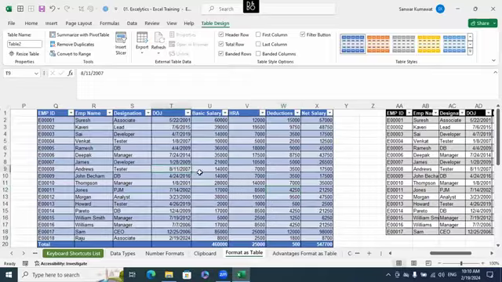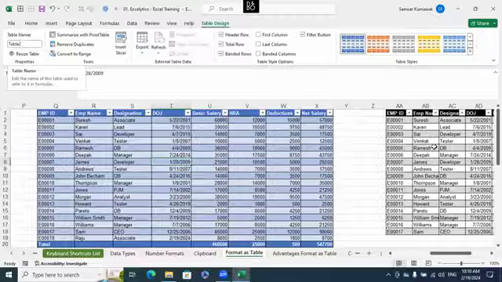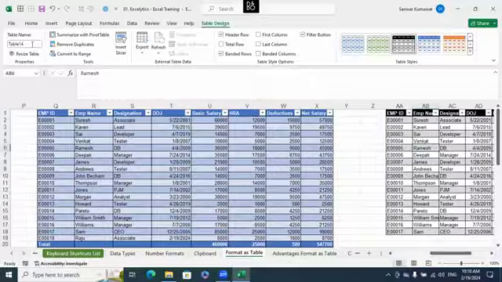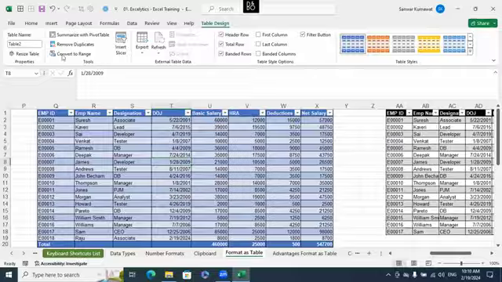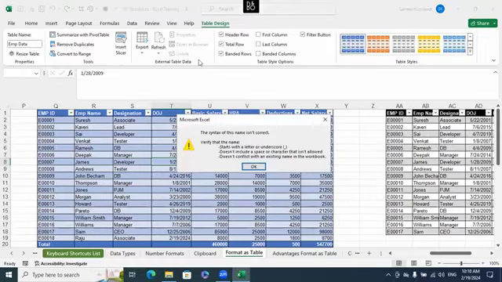What is this table name? This table name? Table 2, look here. I want to rename this table. Let's suppose I want to give it as Employee Data, EMP space DATA. What happened?